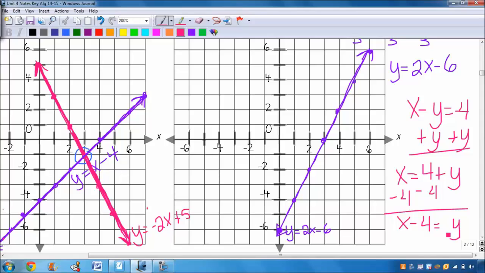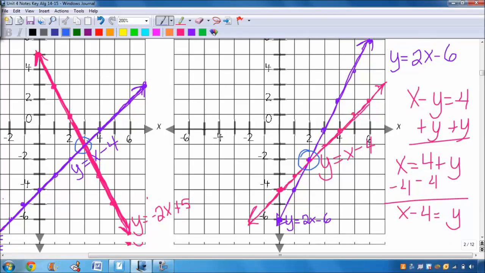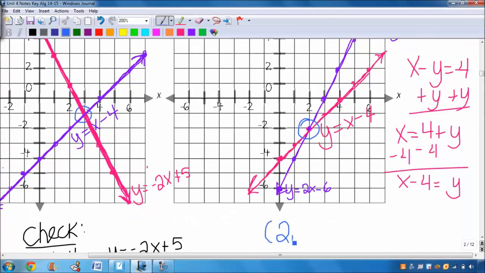So for this one, I'm going to start at -4, and I'm going to go up 1 over 1, up 1 over 1. And it's very clear after you do a couple of them where they're going to intersect with each other. So this is my line right here. Connect the dots. Draw your arrow. You end up getting y equals x minus 4, but the most important piece is your solution, which is where they intersect. So my final answer to this is going to be 2, -2, and that's my answer. I'm good to go.